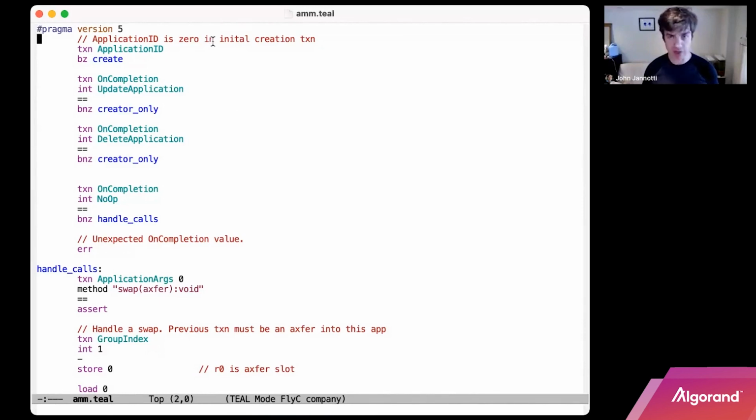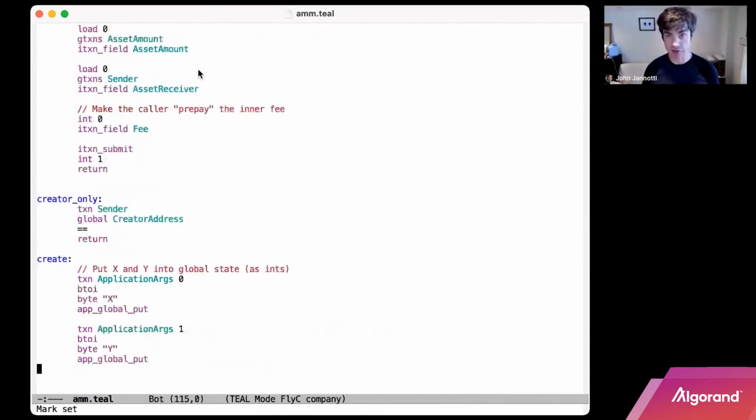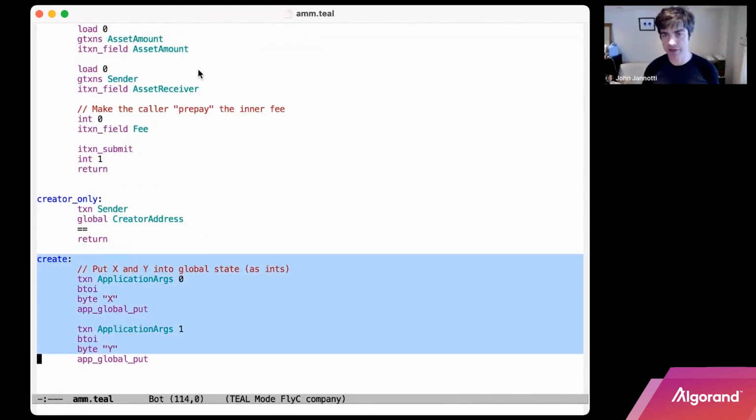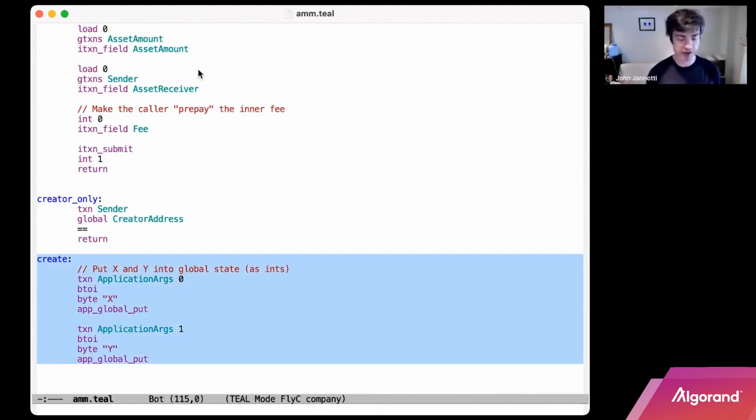So some of this is the kind of boilerplate you see in every app, even before inner transactions. The first thing you do is you figure out whether this is the initial creation of the app or not. If it's the initial creation, we jump down to create, and I'm going to suppose that you tell this app, hey, you are going to hold these two ASA IDs.